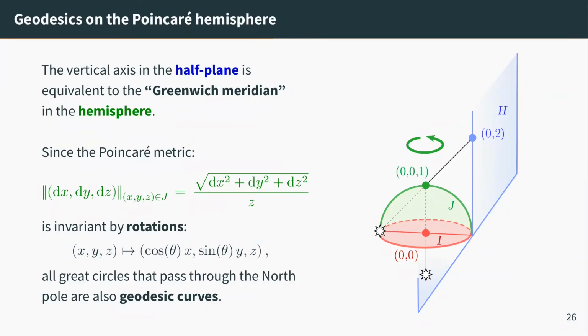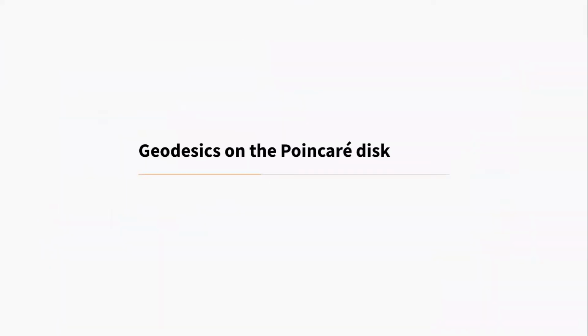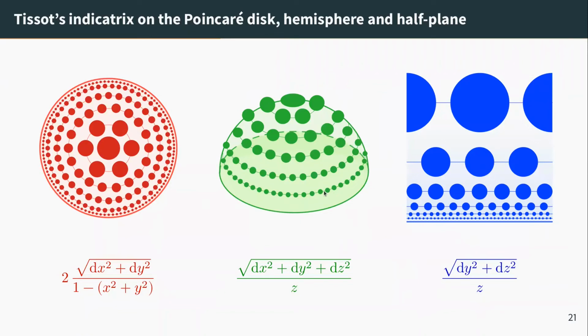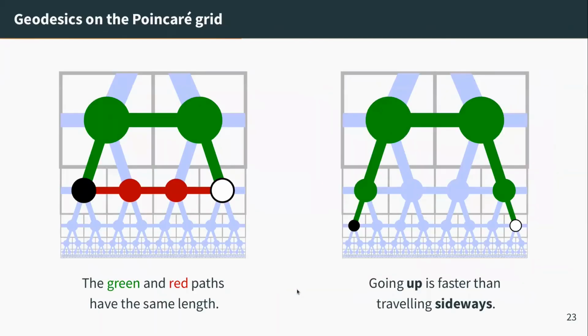And what's interesting, what we can remark now is that the Poincaré metric, for instance, on the hemisphere was invariant to rotations. It's something that was kind of clear on this picture. If you rotate this hemisphere, or if you rotate this disk, you do not change the distances, because the metric here is just a Euclidean metric, so it's invariant by rotations in 3D space. And the term z is also left constant by those kinds of rotations along the vertical axis.